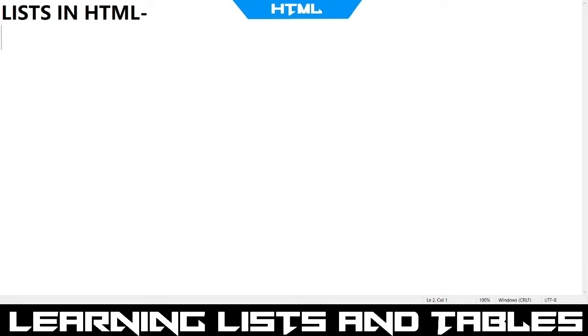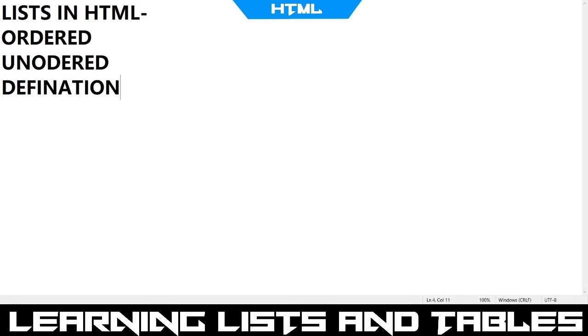We came to know that there are three types of list. The first one is the ordered list, the second one is the unordered list, and the third type of list is called the definition list. Now, in some books, you can also see it by the name description list. So, you can use either name, definition or description. These are the three types of list we have discussed.